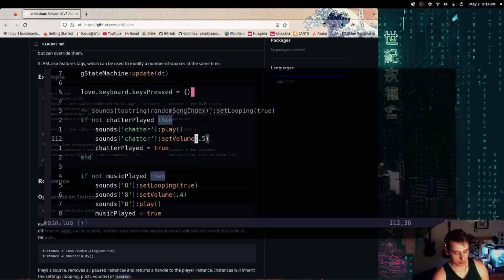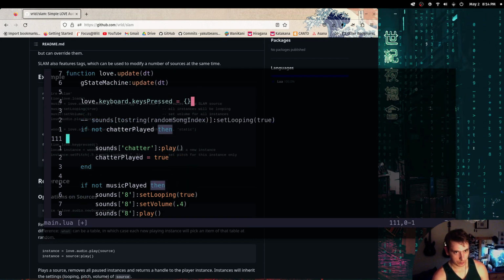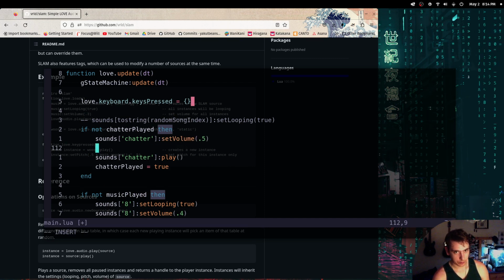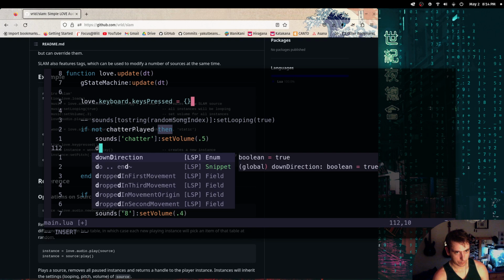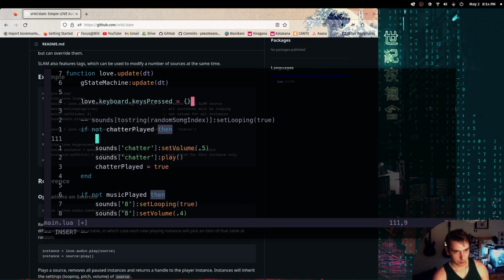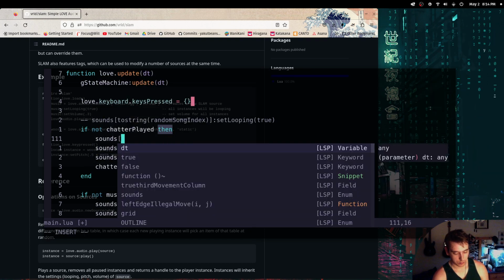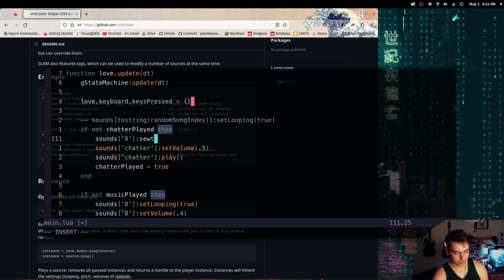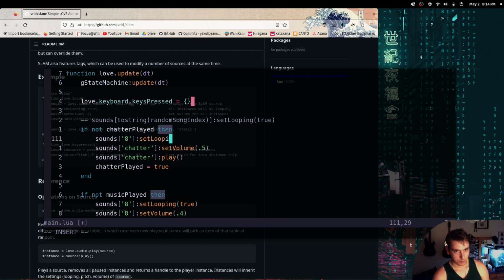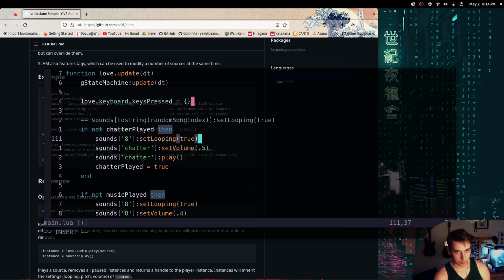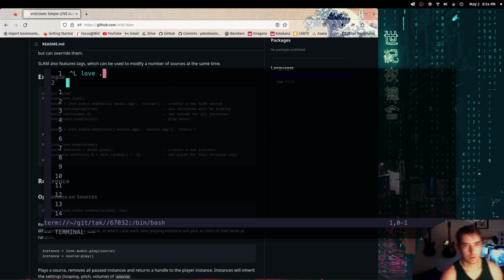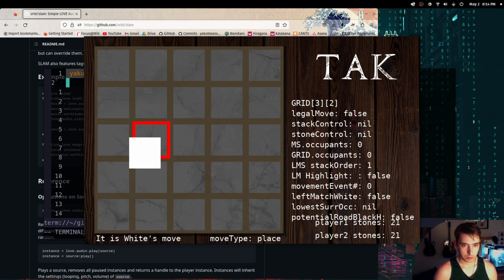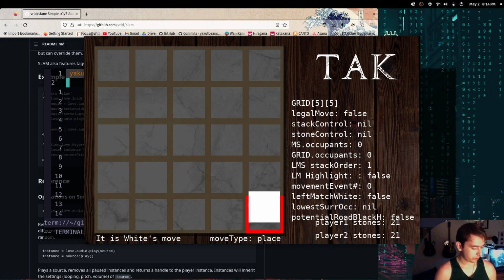And then we want to set the volume before, but we also want to set looping. Let's see if it loops.